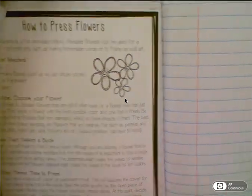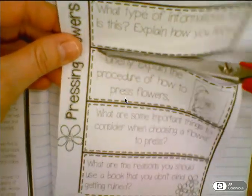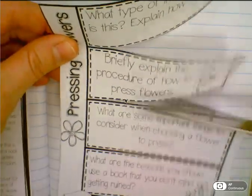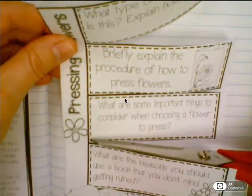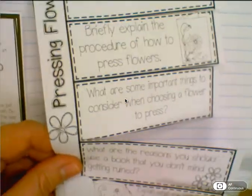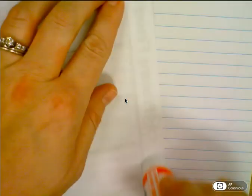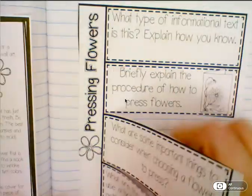All right, now we have our other page that looks like this, and we're actually going to cut in between our questions. Then we are just going to glue this little side here. And then go ahead and glue it down.